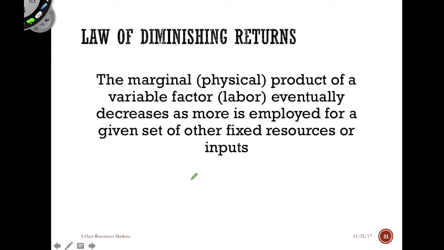This is consistent with our law of diminishing returns. So adding a variable factor such as labor allows you to increase the production, but the additional production, the marginal product, is decreasing, meaning you get an additional production that is lower and lower with each worker added. And this is, of course, in the short run with fixed resources, meaning you're just adding the labor, which is variable. You're not changing your fixed variables, such as your capital.